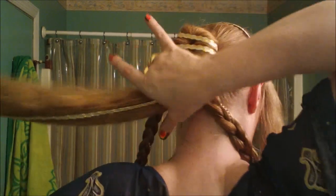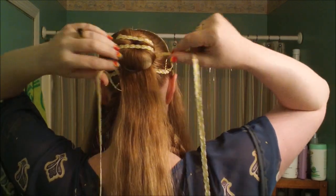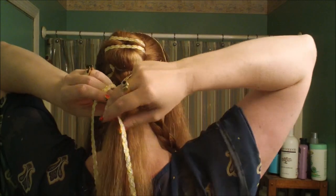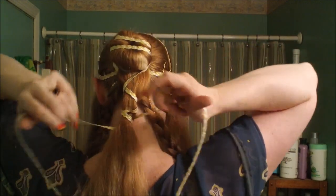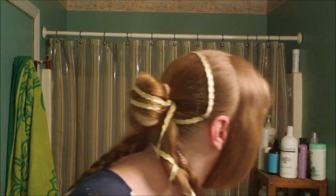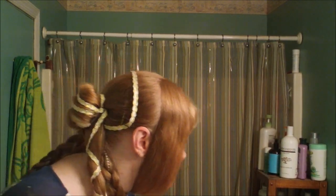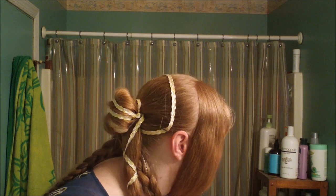Okay. So, what we're going to do with this bit is you're going to take your two ribbons and then just cross them over, wrap them around, cross them over, wrap them around, cross them over, wrap them around, cross them over. Yeah, you see where I'm going here? Pretty much just wrapping. Let me pull this over my shoulder so I can see a little better. Let's move all of you over here. Where was I? Oh, cross over. Cross over. Cross over. Yeah, it's not a braid or anything. It's just her hair loose with the little crossover thing happening.